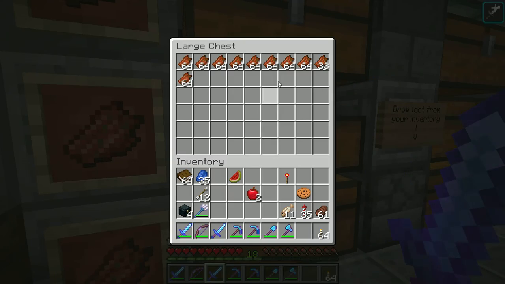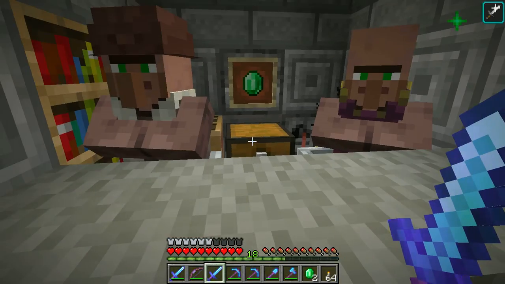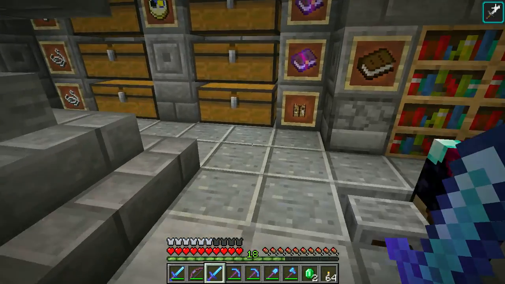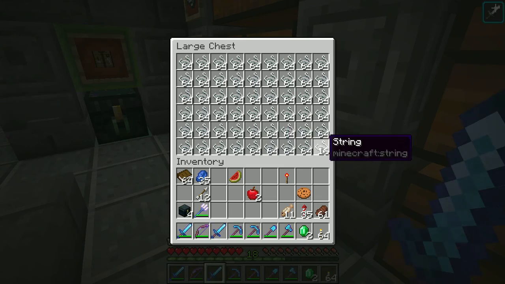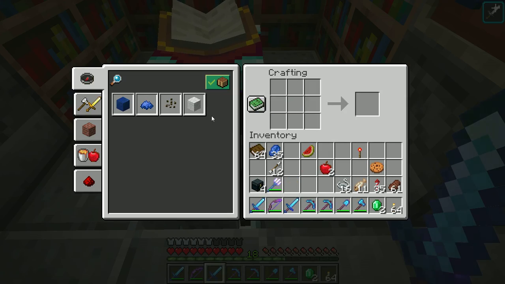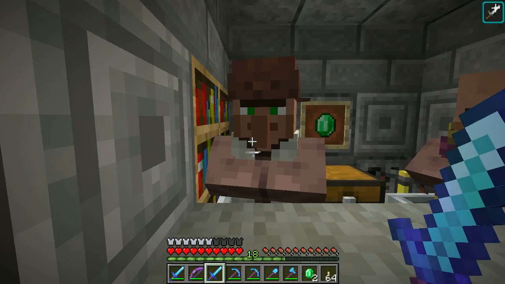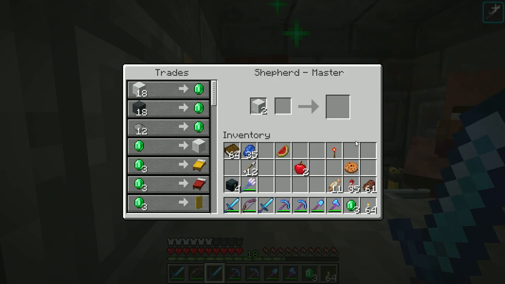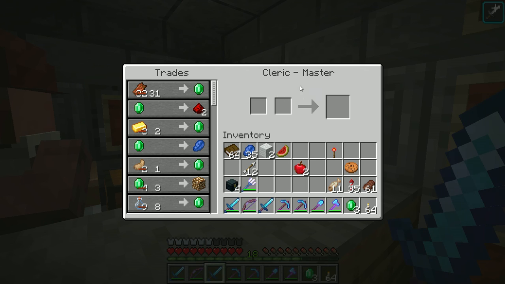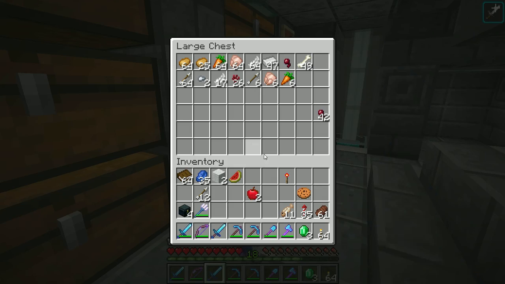So you can get some zombie flesh and exchange it with the villagers for emeralds. And I can stack some emeralds over here. And that's how it looks. On this side there are the strings from the spiders, so I can grab the string and convert it to wool. I believe I should have more wool over there. And then you can trade wool with the shepherd. So I can trade with the cleric for the rotten flesh, and then wool with the shepherd. That's how we'll do it.